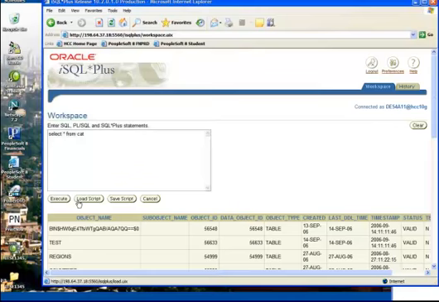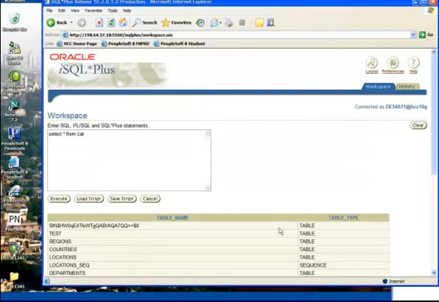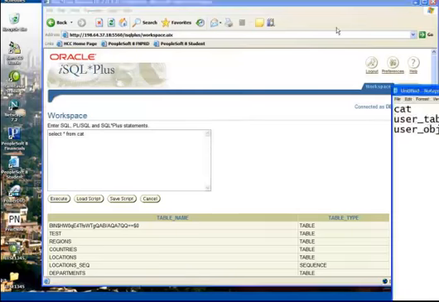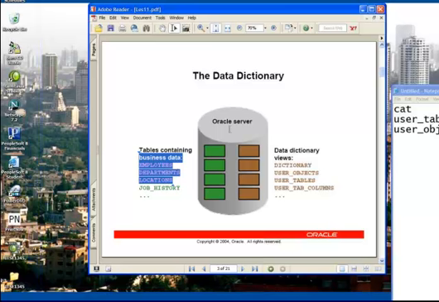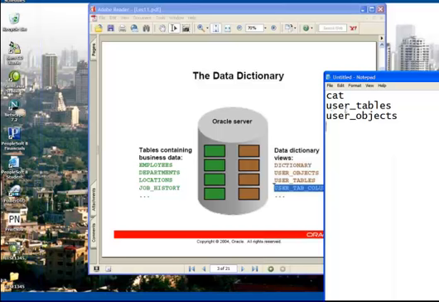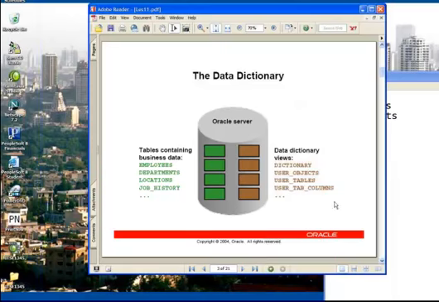And anyway, the same way, this information is available in the catalog. We're going to see that table test exists right here, and it is a table. If I go back to my slide, when I create a table, test or employee or department, this is the user side of it. Oracle server automatically creates a data dictionary and stores information related to that table in the data dictionary, in user objects, user tables, user table columns, and user catalog. So you're going to store all that information in the data dictionary.